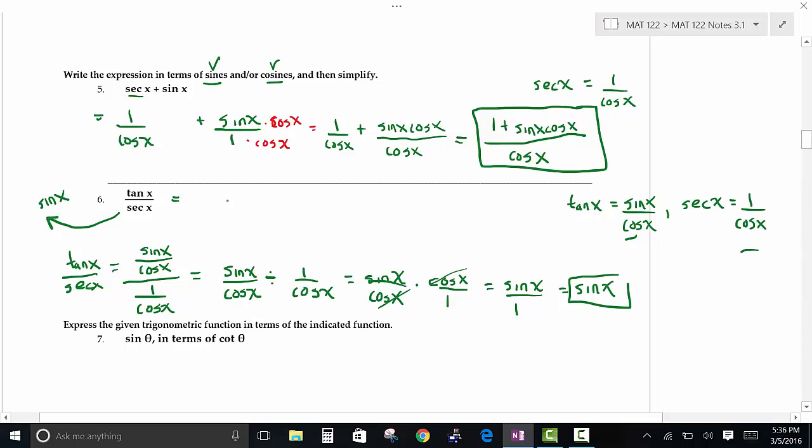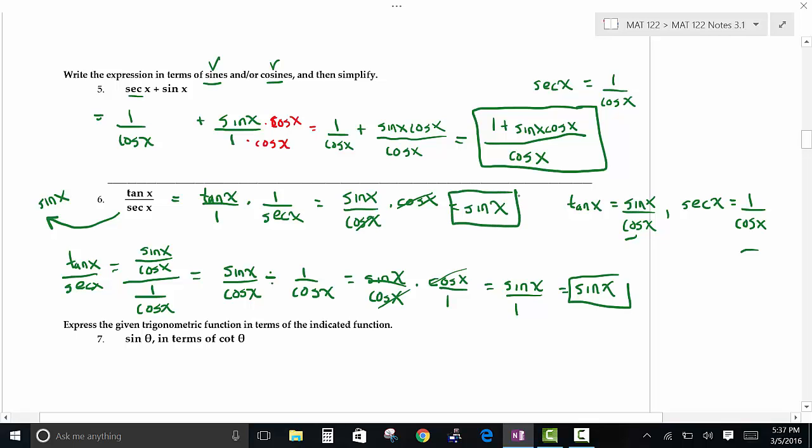Now there's another way you could do this problem. I always like to show students this way because I find it a little easier to do it this way. So you could break this fraction up like this. Tangent x over 1 times 1 over secant x, like this. Now you can replace a couple of things. Well, the tangent is just the sine over the cosine. You don't need that over 1. And then this is the cosine. 1 over secant is the cosine. So you get the same result a little bit quicker that way. You don't have to deal with any complex fractions.